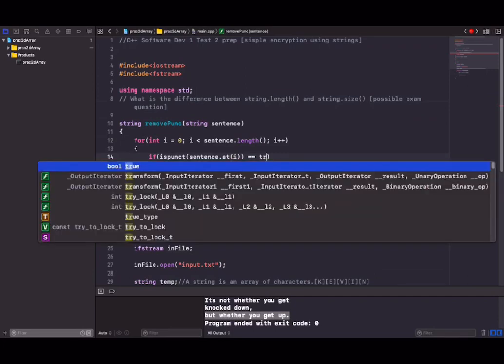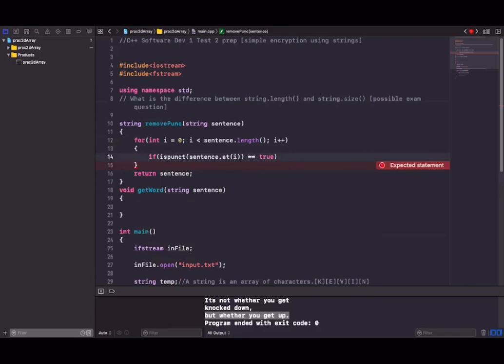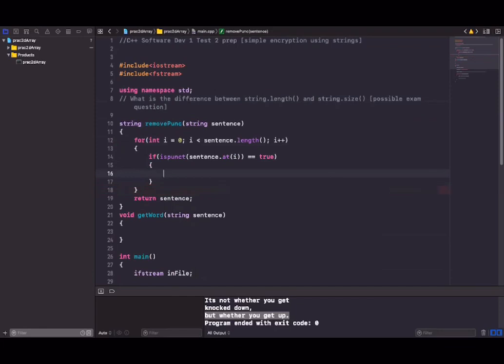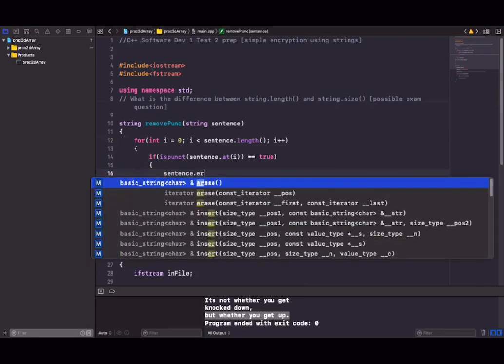So if is punct is true, remember is punct is a Boolean function. It either returns true or false. If there is a punctuation, it returns 1, and 0 if it is not. So true is 1 and 0 is false. If you do find a punctuation, take sentence dot erase.